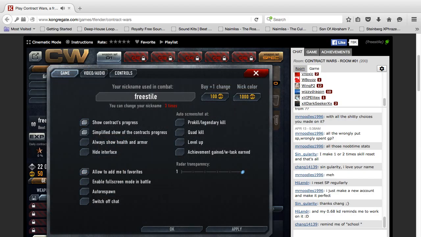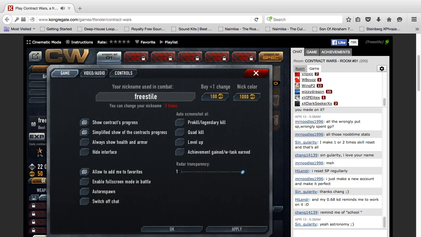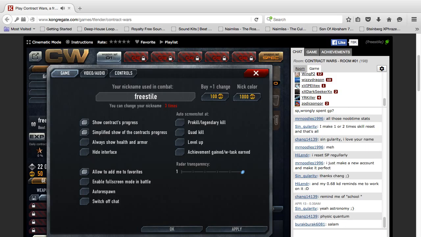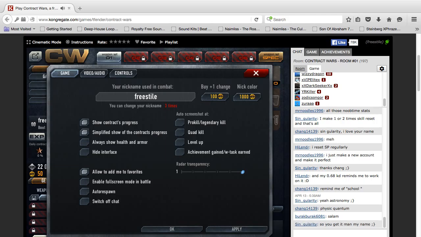Settings. Game. Your nickname used in combat. You can change your nickname 3 times. Contracts progress, simplified show of the contracts progress. Always show health and armor. Hide interface. Allow to add me to favorites. Enable full screen mode in battle. Yeah, I guess so.